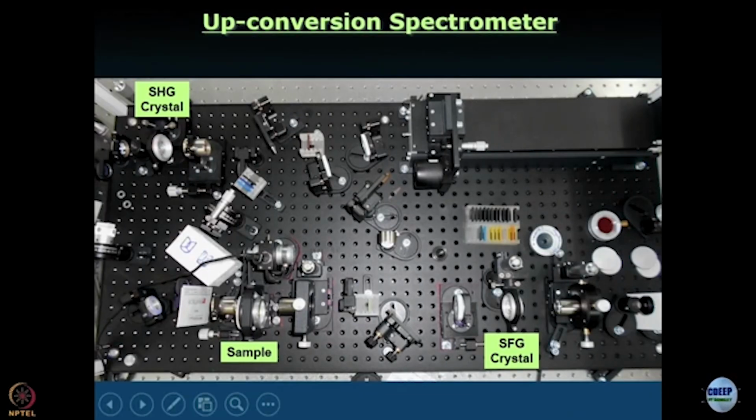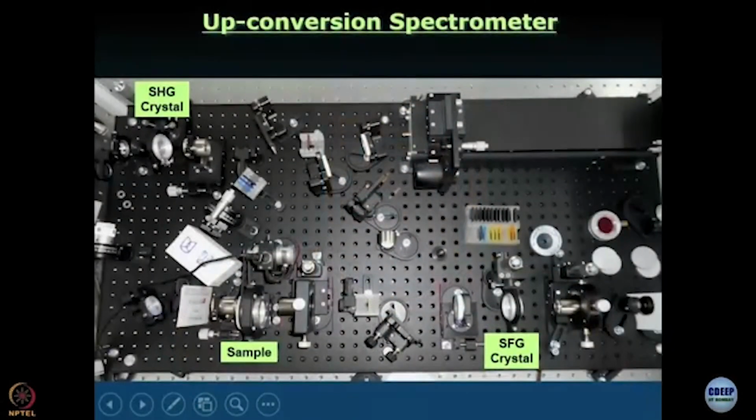Now, whatever you see here is a piece of optics. It may not be very clear from this photograph because it might be that for many of us we are seeing such apparatus for the first time. But when we go to the lab and see everything in front of our eyes, I hope it will become clear, and today's exercise is going to help us understand things that are there as well. So, to start with, let me try to give you from this figure a description of what is there in the spectrometer. So, first thing that you have is what is written as SHG crystal.